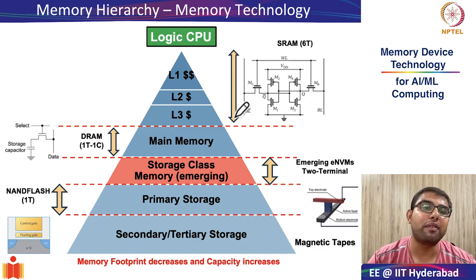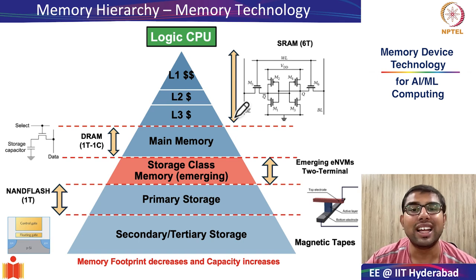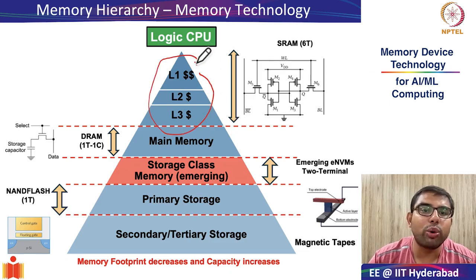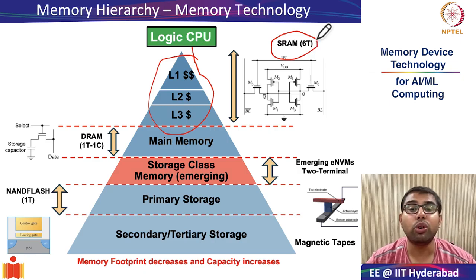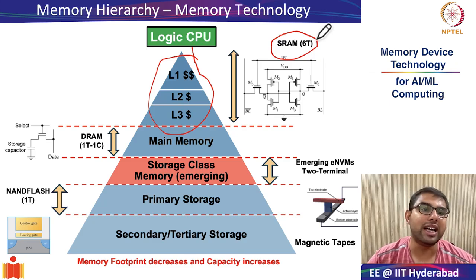Also, we looked very carefully at the memory hierarchy from the perspective of memory technology. And this makes a lot of sense because of the trade-offs that we spoke about, that are inherently embedded in your memory hierarchy. As you can see, the composition of L1, L2 and L3 caches is these so-called 6T SRAM cells, SRAM cells made out of 6 transistors. So quite bulky cells. And the idea is that you would want very low latency or very high performance, but you have to compromise on the area or the bit density.